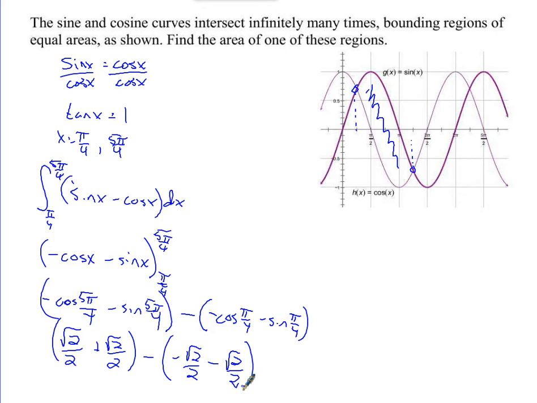square root 2 for this, because we get 2 root 2 over 2, so that reduces down to the square root of 2. And then minus, in parentheses, negative 2 root 2 over 2, which reduces down to negative root 2, minus minus would be plus, so my answer is 2 root 2.